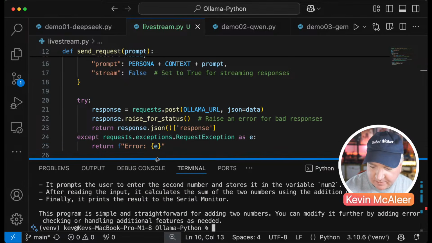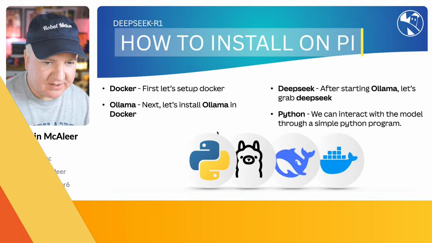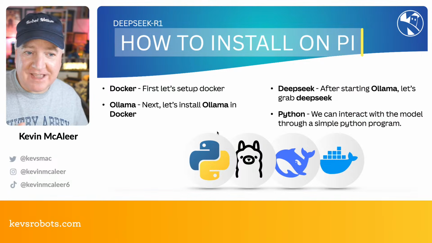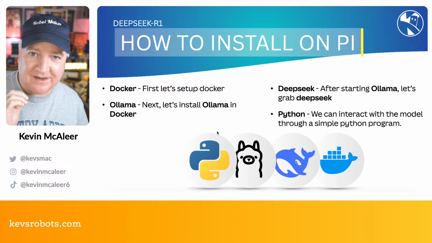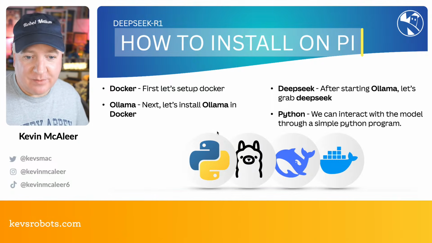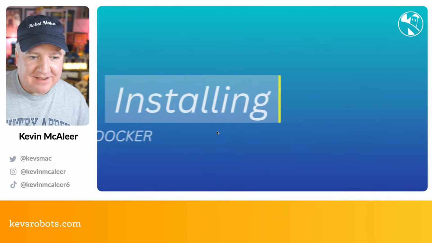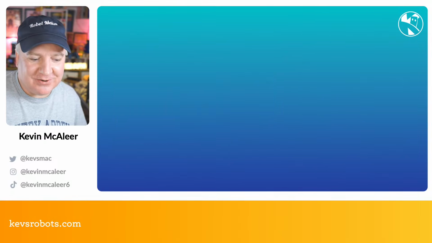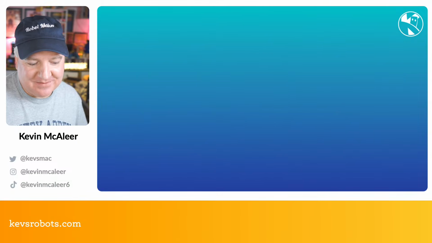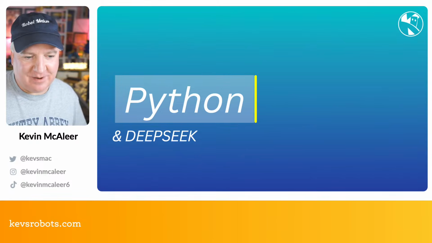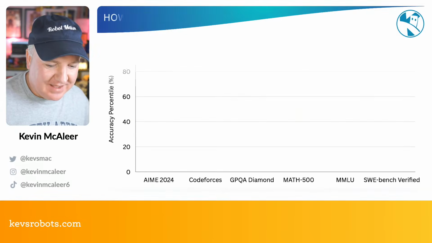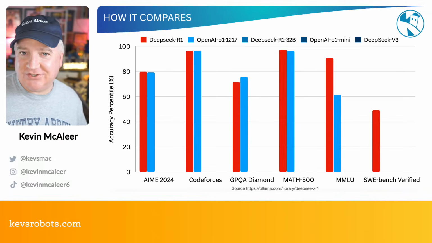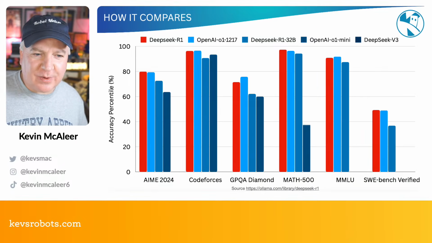So what I'll do now, I'm just going to flick back to our slides for a second, because we've now achieved installing Ollama and DeepSeek on our Raspberry Pi, and we've even written a few Python programs. Let's have a look. So yes, they were the slides I had ready to install Docker and to install Ollama and to install DeepSeek, and then finally to write the Python program. So we've done those steps. And I did have some other slides to hand, just in case I needed a little bit of filler. I'll just quickly go over these.